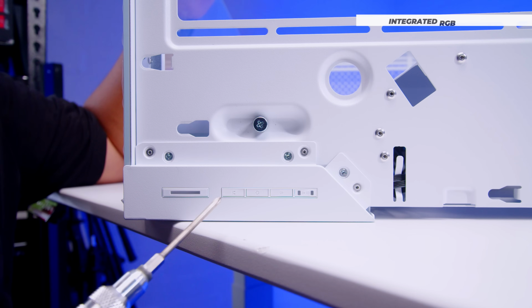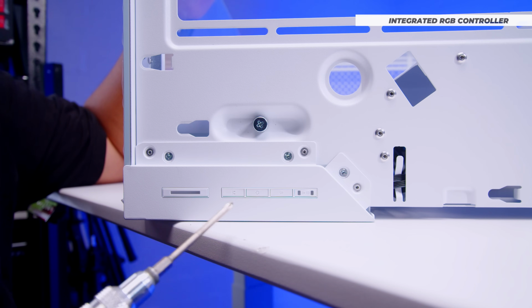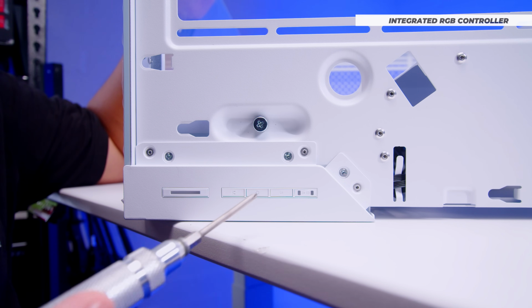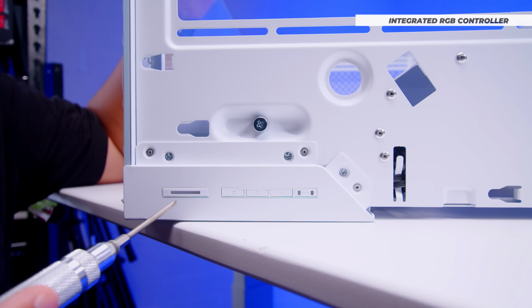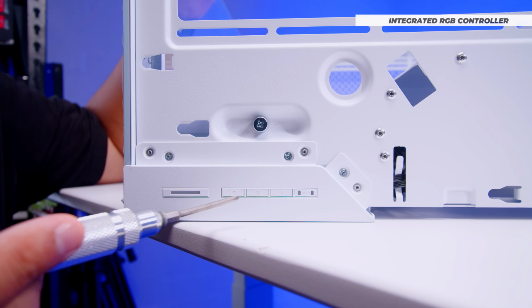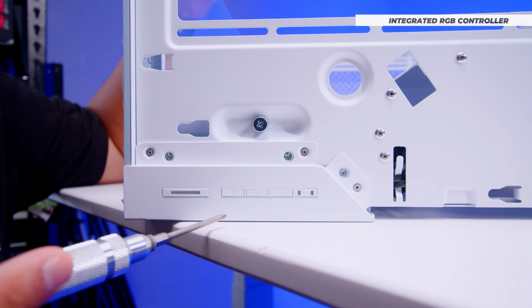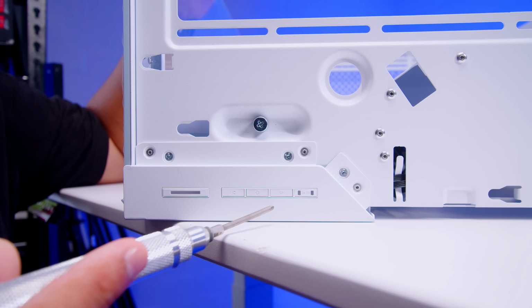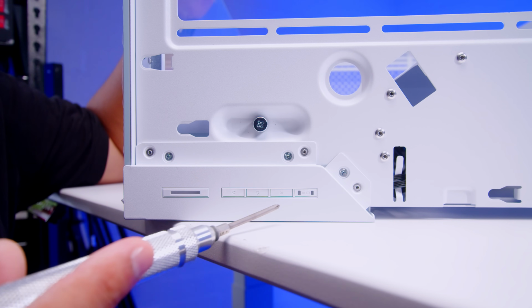The case does have an integrated RGB controller, which allows you to change effects, and switch it to motherboard pass-through mode. There's also a power button at the top here. The main thing is Phanteks doesn't have RGB software. That's not really their thing. And I kind of commend them for that too. It makes it a lot easier, and their controllers have a lot of effects built into them.